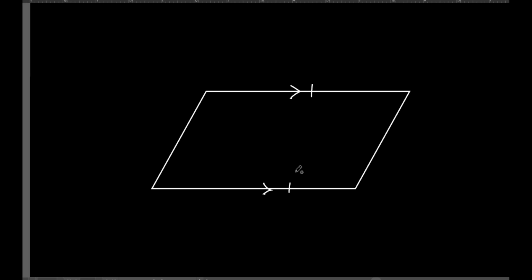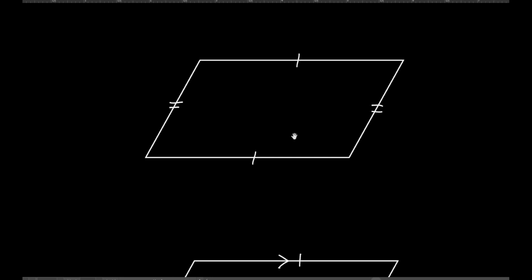Are you with me? So I'm giving you information. I'm saying, is this enough information to say that this is a parallelogram? Yes, it is. This is one of our theorems, okay? I'm not writing down the theorem. I got it in my notes. Look, see, I got all those words for my theorem, okay? So I'm not writing it down, but I'm just showing you the pictures just so you know what's a parallelogram. So if both pairs of opposite sides are equal to each other, then guess what this is? This is a parallelogram.